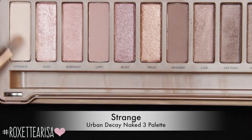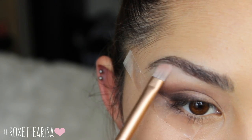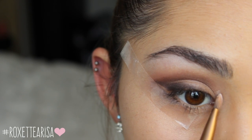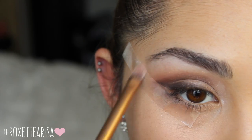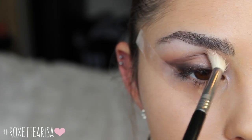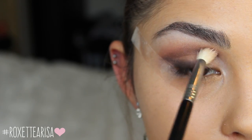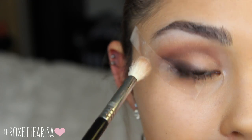Now with the shade Strange, I am going to highlight underneath my brow bone and then a little bit onto the inner corner and basically any part of the eyelid that really needs some highlight. Now I'm just blending all of those shades together with a Sigma E35 blending brush. Take it very light-handedly. You don't want to mush the shades together, you just want to blend it seamlessly.